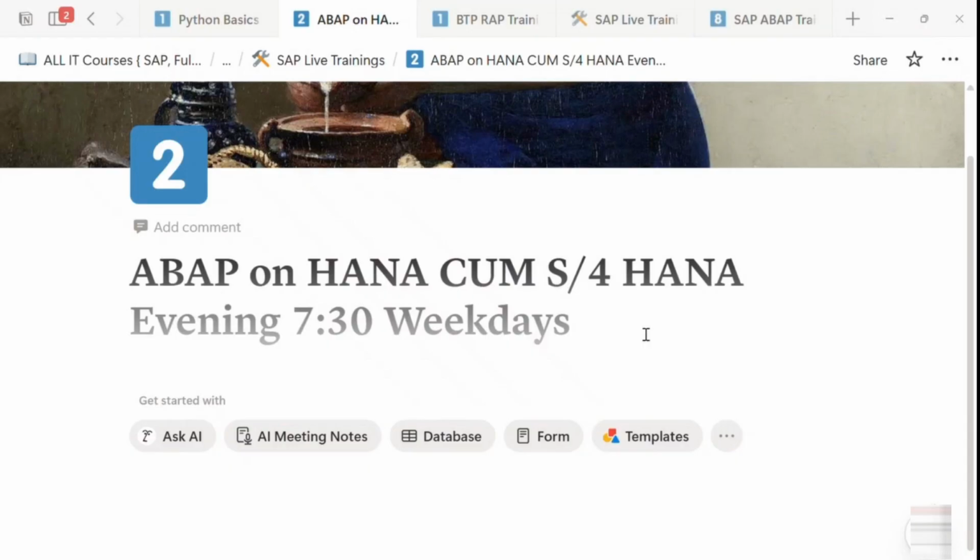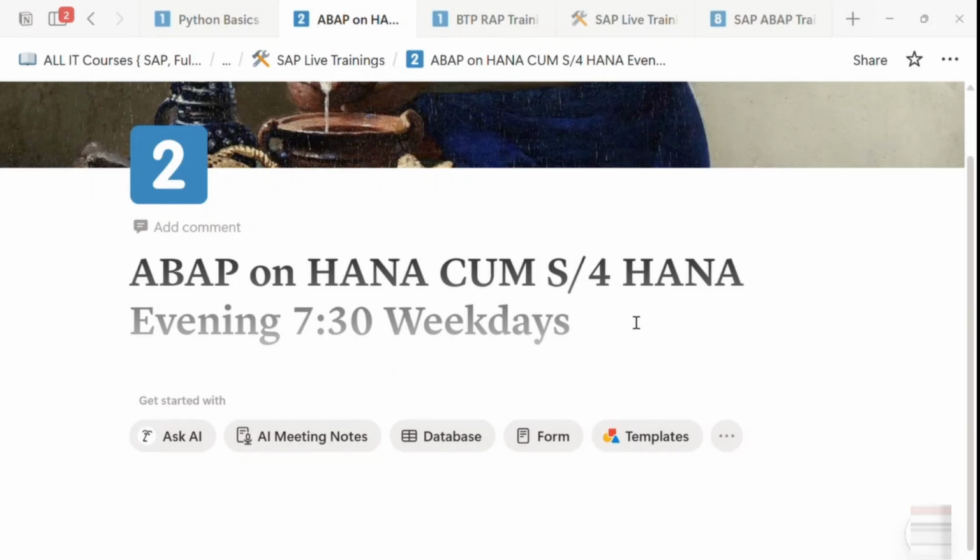So our training is going to be completely on the Eclipse tool, and based on that we will be having a foundation session on object oriented programming so that we can understand the core concepts of it. Then we'll move towards OData services to develop the APIs that can be consumed in Fiori applications, making it a full stack application.